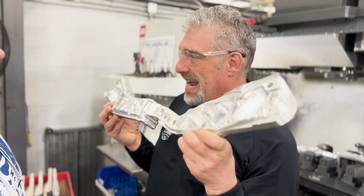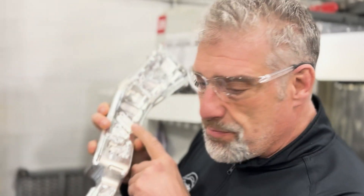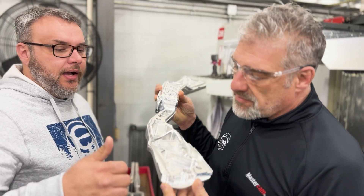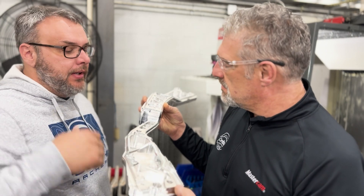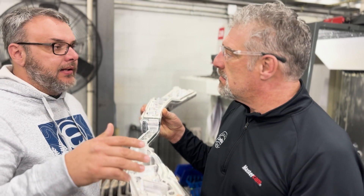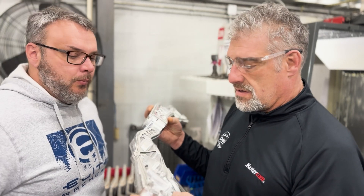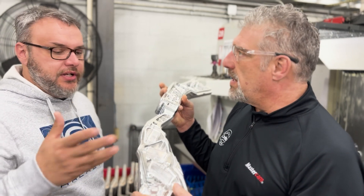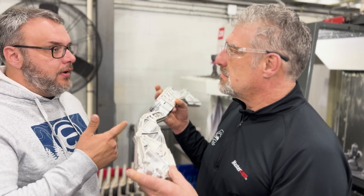This is a whole lot lighter than your original casting already and it's only not even halfway done yet. I can see all your dynamic tool passes that you used along the air, your threading and all. There's so much involved in this — you have silhouette boundaries, avoiding features, you have surfacing going on here, you have OptiRest, you have dynamic tool passes, your basic contour pass from the old days, rigid tapping. We've run the variety of almost every aspect of 3D milling in Mastercam, and being able to watch it in our regen and our tool pass simulation is absolutely vital to making sure we're not wasting time and removing material efficiently.